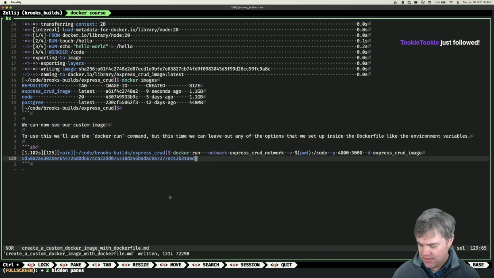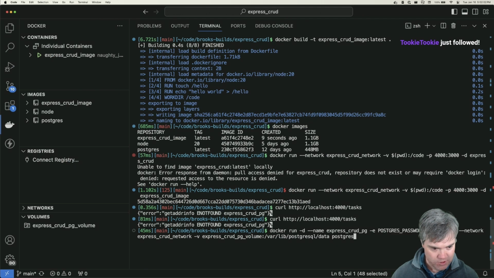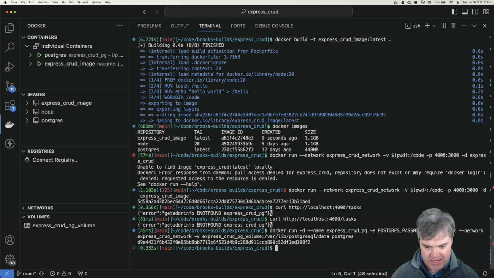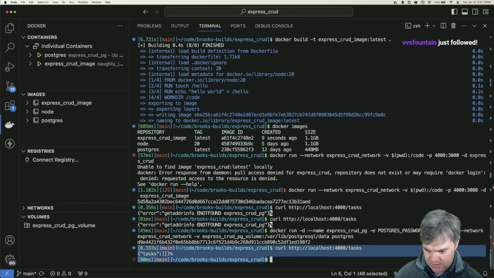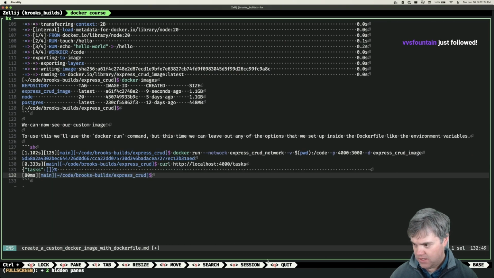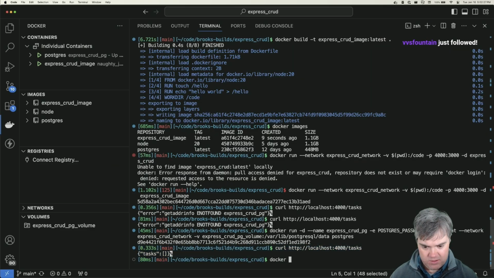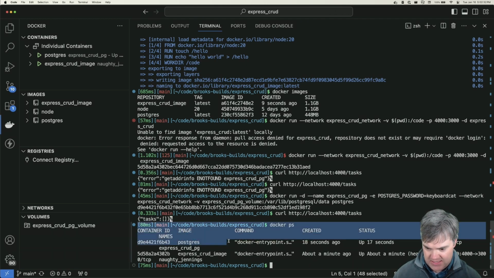All right, so let's see. I need to start up the Postgres. Docker run our Postgres. Okay, so Postgres, we do that. Add you to the network, and now can I do my curl? Yeah, so now is our curl. So we're gonna add you in. And then I also want to show a docker ps, and we'll see that it is healthy.